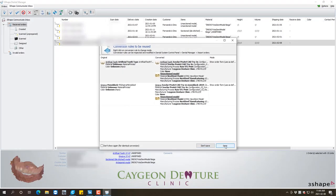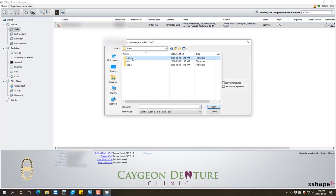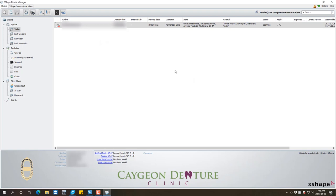Because I changed the work order that I created with my Trios software, once I create a new order in the Dental System, it does ask me to rescan all the lower and upper scans, including the bite. So as you can see, it is easy to do this.